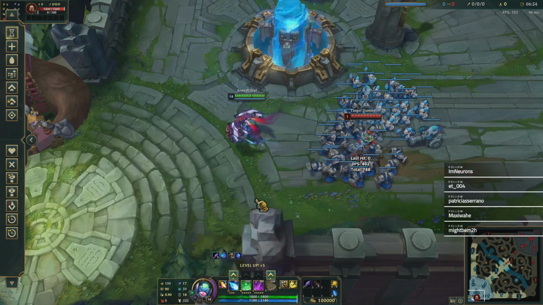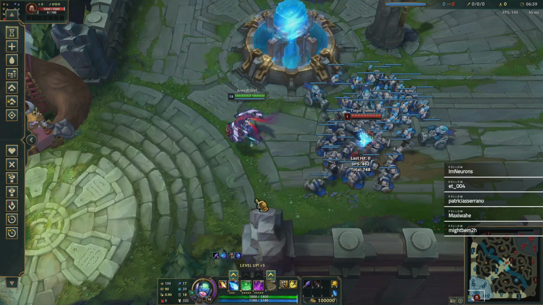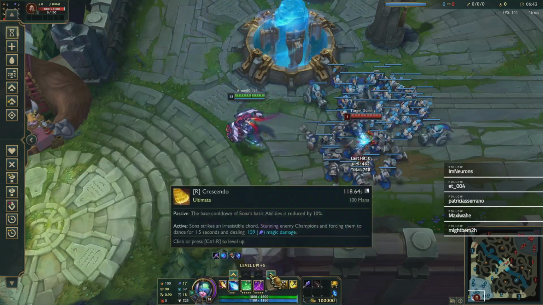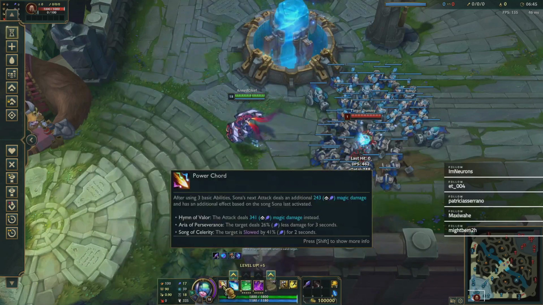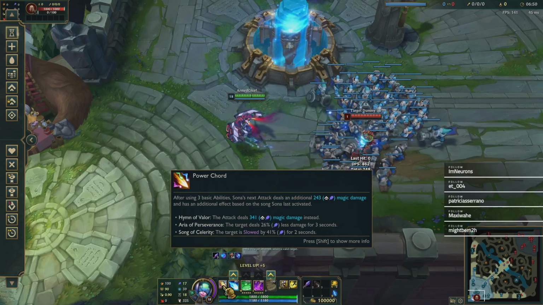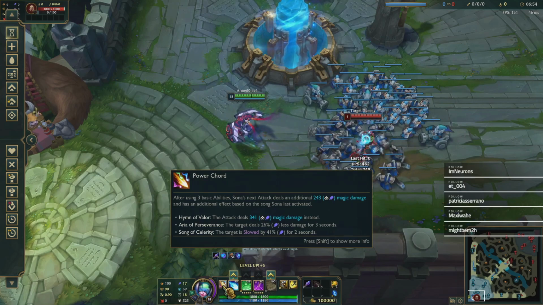And then the last one, which I think is probably the most broken thing in the entire game, is her W passive, which I think is probably what people don't know a lot about or don't use as often as they should. Okay, so what this one does, it's Area of Perseverance.